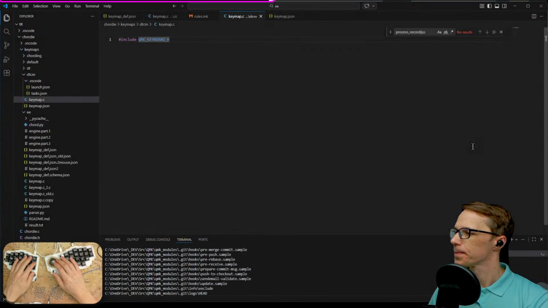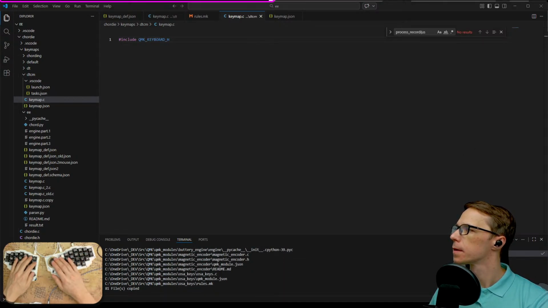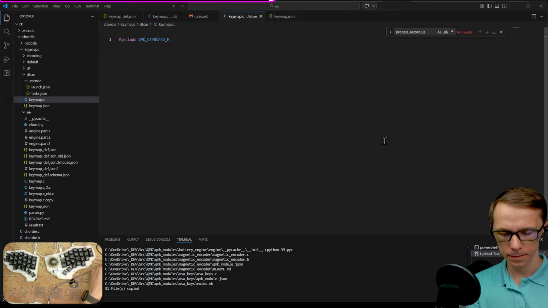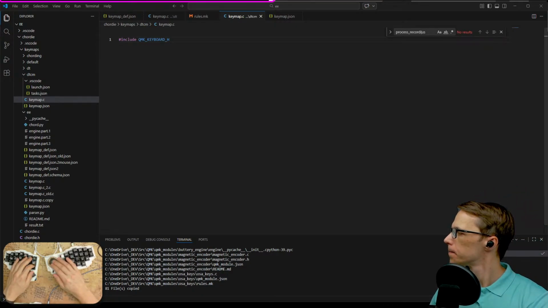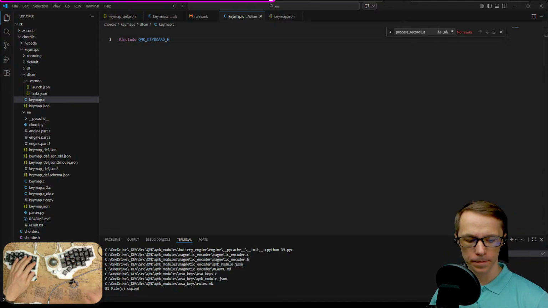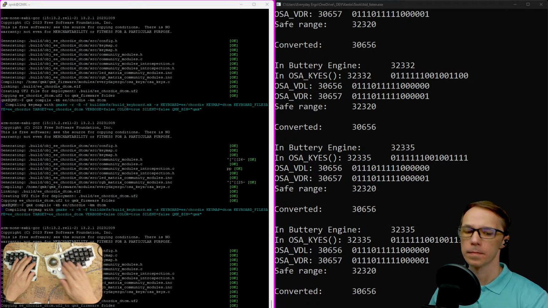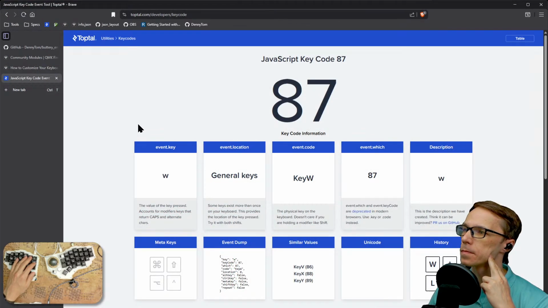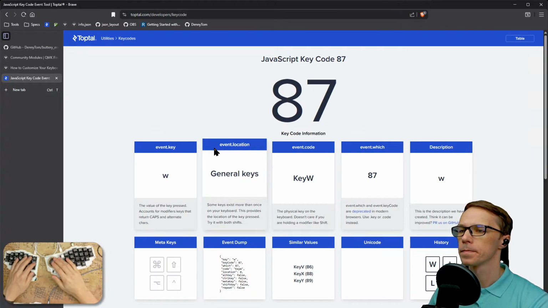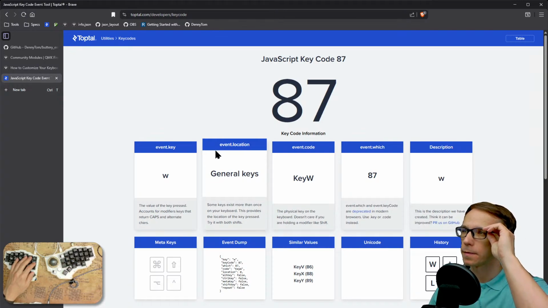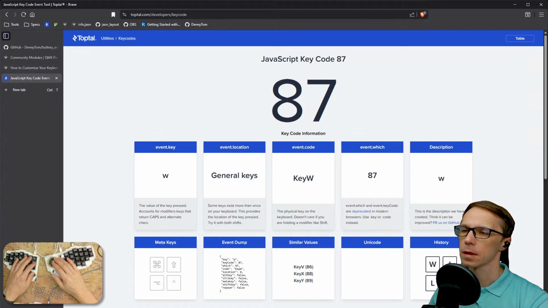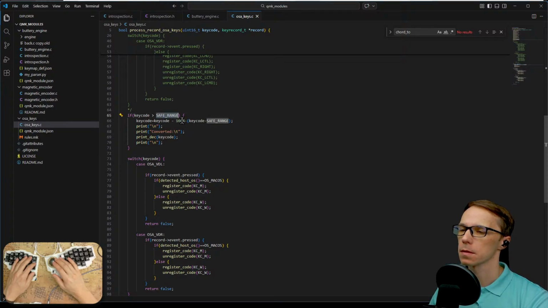I definitely need a break. Okay, I think this needs a little bit more thought, because if you're over safe range, we can't really subtract from every key.